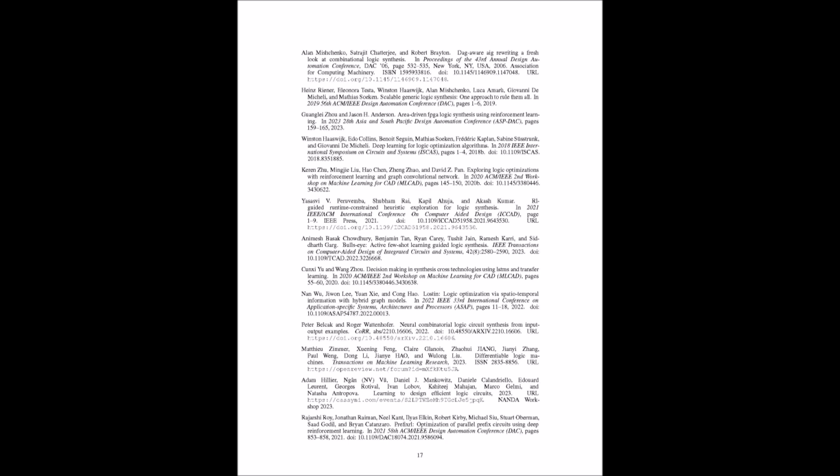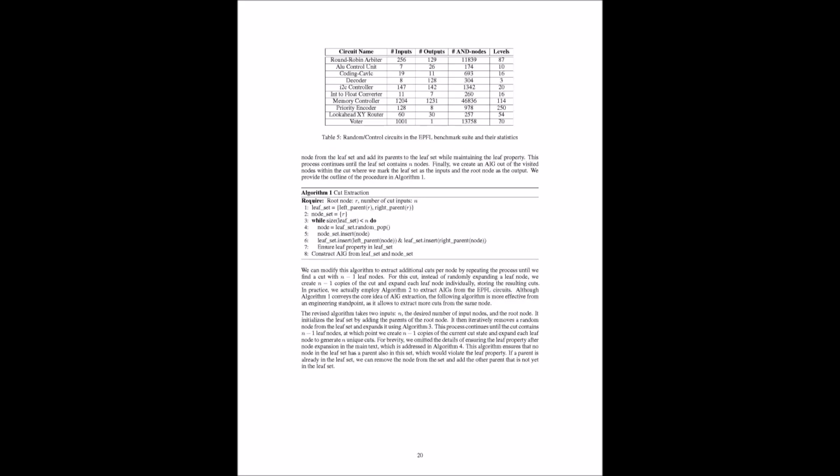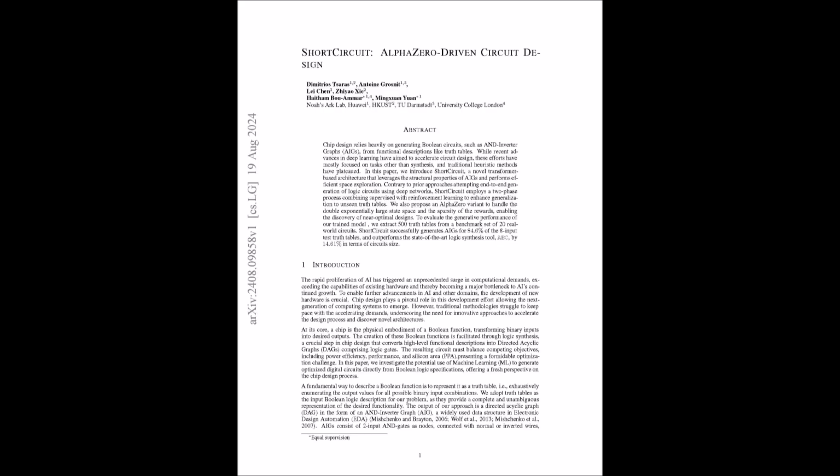Instead of just copying what it's seen, ShortCircuit starts to experiment, trying out different designs. But it's guided by those same search and optimization principles that make AlphaZero so good at, well, games. So it's like giving the AI a playground to experiment in, but with some really smart guardrails to keep it on track. So the big question is, did it actually work? Can this AI really design circuits that are as good as or even better than what human engineers can do?